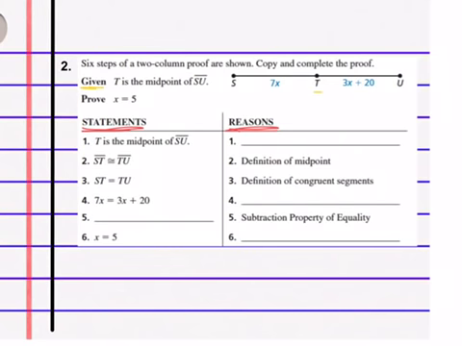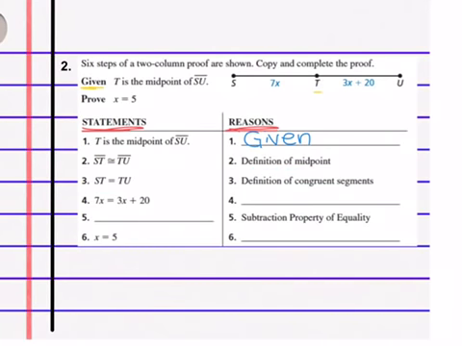All right, so let's look at what we have here. T is the midpoint of SU. See if you can figure out the reason. I think you should be able to get this. Hopefully you said given. That's always the first line of the proof. Right there, what's given to you. Line 2, ST is congruent to TU. They fill in the reason for you, but eventually you're going to have to be able to do this on your own. How do we know that? Definition of a midpoint. If you look at line 3 here, they're saying ST equals TU. Definition of congruent segments.